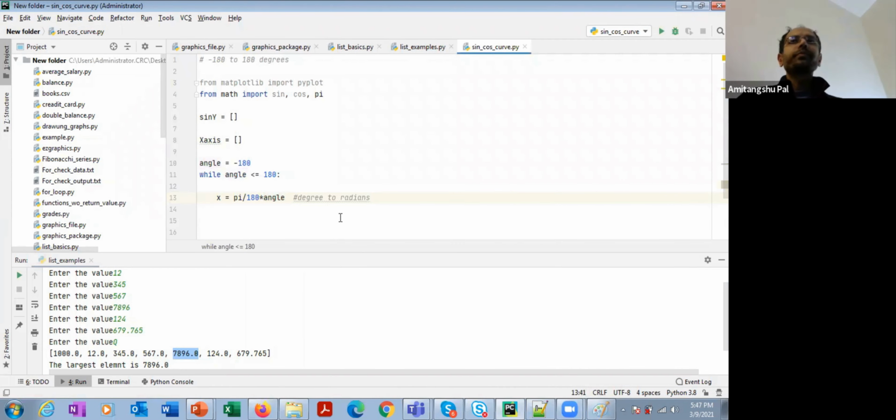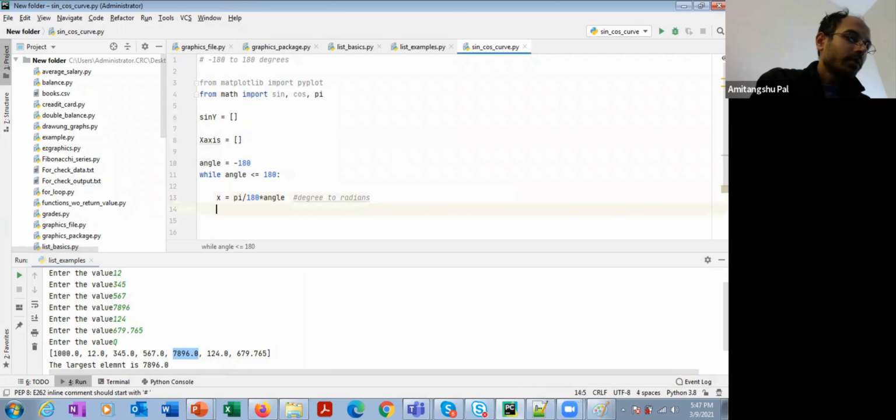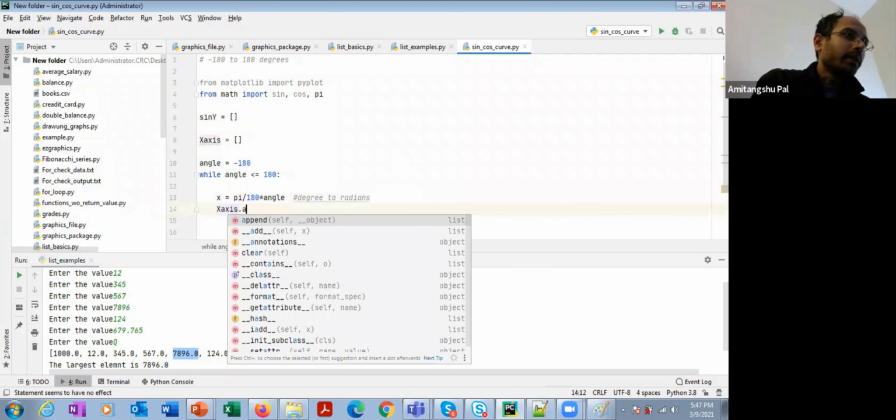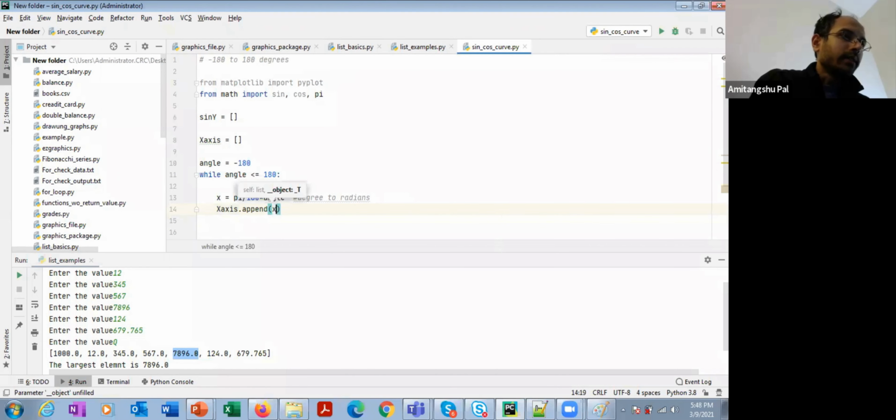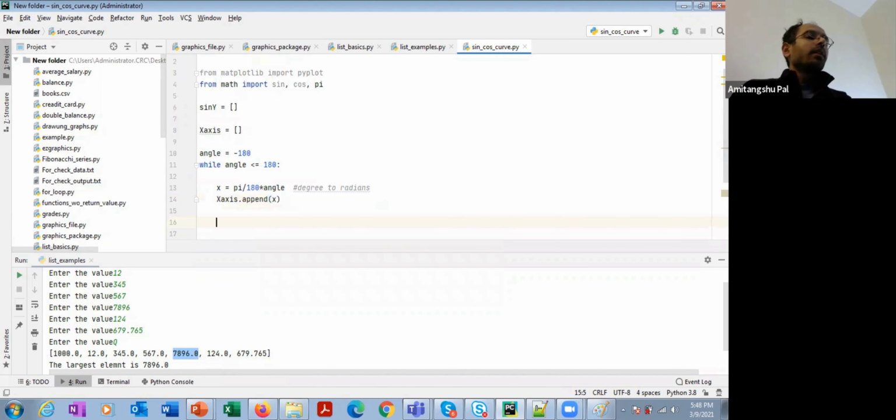After converting it to radian, I'm going to add this to the list, because the x-axis will keep track of the degrees in radian format. So x-axis dot append x. Now I need to find the sine values.